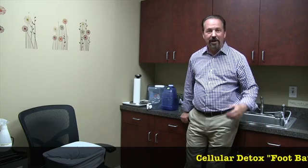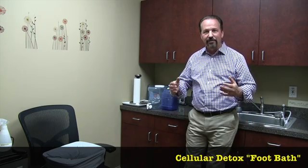The red blood cells are now farthest away from your heart, which is when they're at their weakest. They've already picked up the electricity in the heart. They've already picked up oxygen in the lungs. They've already picked up nutrition in the gut. They've delivered it all around your body, and now they're starting to be depleted. When they get depleted, they start to lose their electricity and they lose their polarity. Polarity for the red blood cell is a positive charged ion on the inside and negative on the outside. Positive inside, negative on the outside.